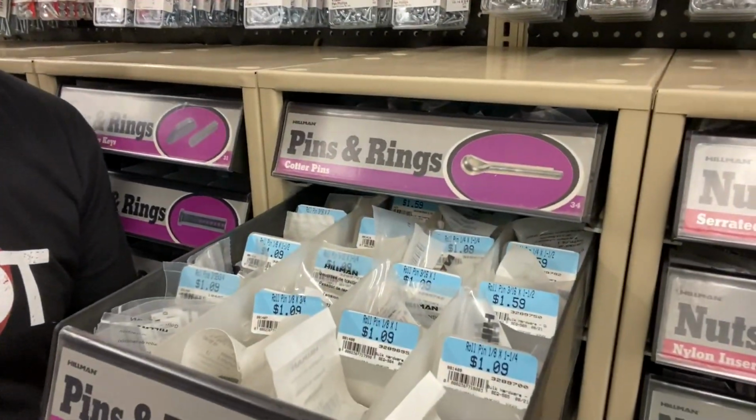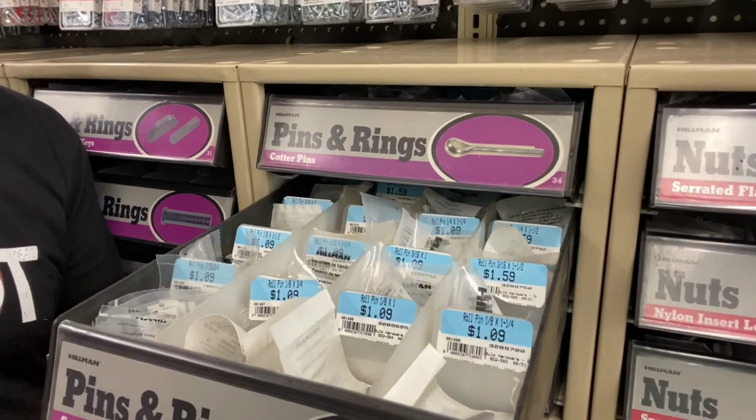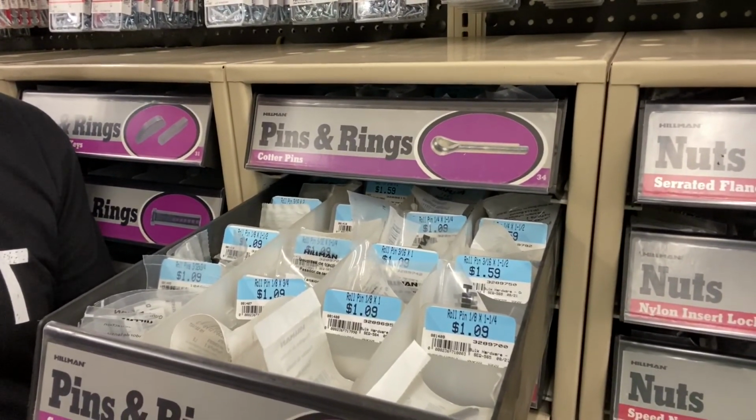Now we just gotta find one that's the right size here and then make sure we have the correct drill bit to match. And I have my dial caliper with me so we can measure what we need to be sure 100% that it's the right size. I'll be back. So our options were an eighth, which is 125, or 156, which was 5/32, which is a little big, but I'm gonna go ahead and get them both and I'll grab a couple more drill bits so that we have what we need. Hopefully that should do the job. I don't think there's anything else we need for this project.